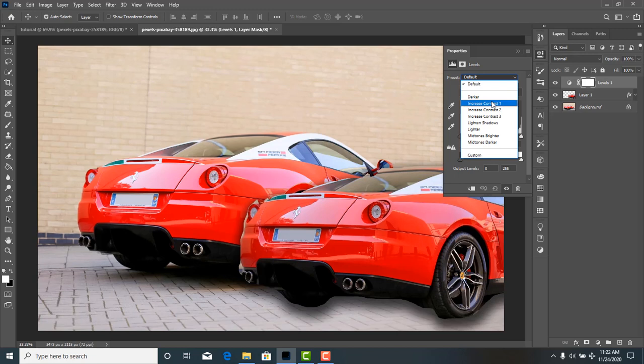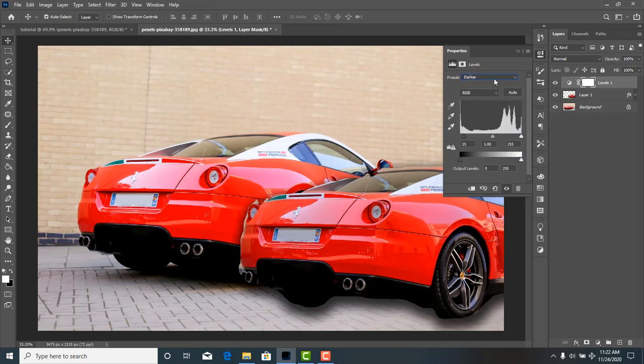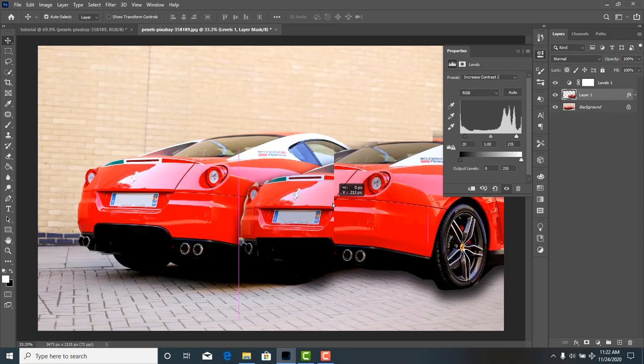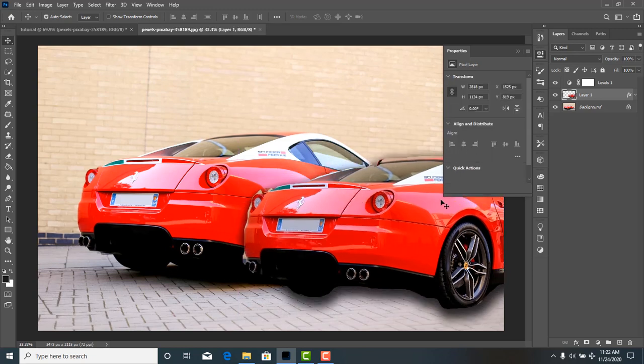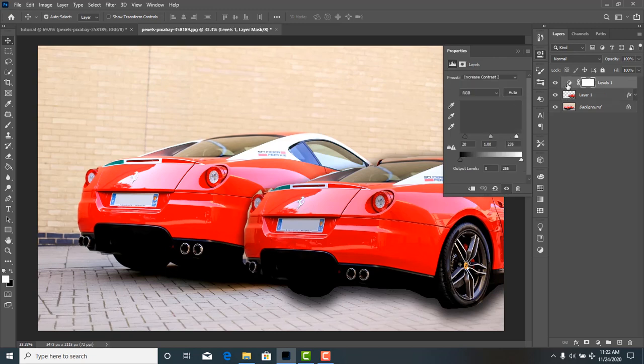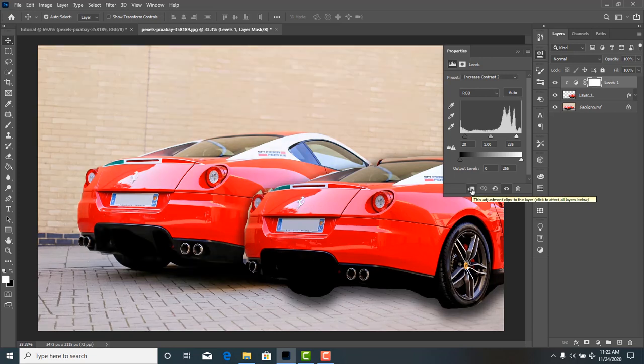As you can see, if I choose darker, it changes the mode. As you can see, the whole image is being edited. Now if I want only this copied car to be edited, to have the effect only, all I have to do, let's go back to adjustment layer, is come down here to this box you're seeing that has some kind of arrow facing down and cancelled, and click it. That's what we call the clipping mask.